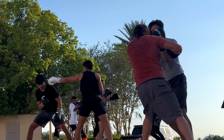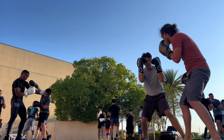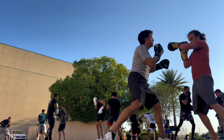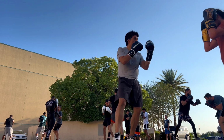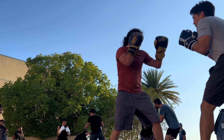And here we go. Opened him up for a hook. Boom. We're doing like 15% power, like nothing crazy. Tried to go southpaw there. Didn't really work out. I parry a lot, which gets me in trouble a lot because people will feint and then I'll grab. Had a nice little jab because I saw him open.